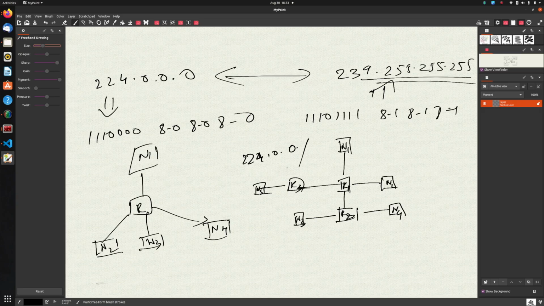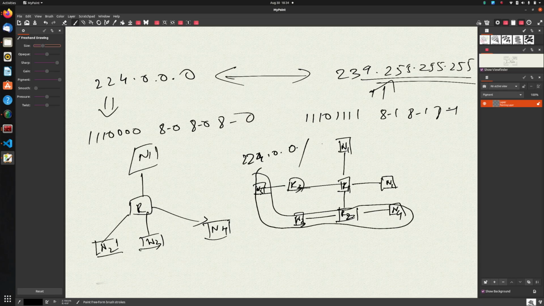So what I'm trying to say is that this is a multi-router network where messages or datagrams are being passed or forwarded across routers. In a situation like this, where all the nodes connected to a router form a separate subnet, let's say there exists a multicast group where N5 has subscribed, N3 has subscribed, and N4 has subscribed. So let's say this forms a multicast group.